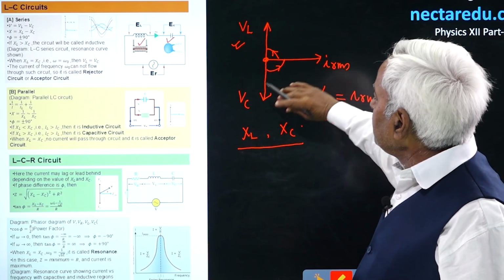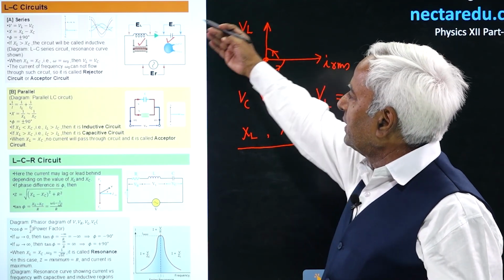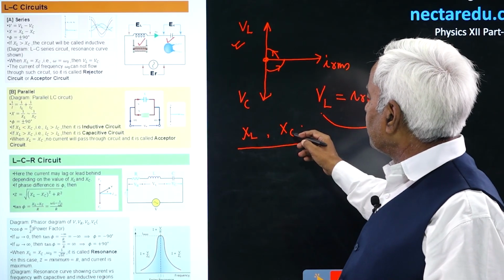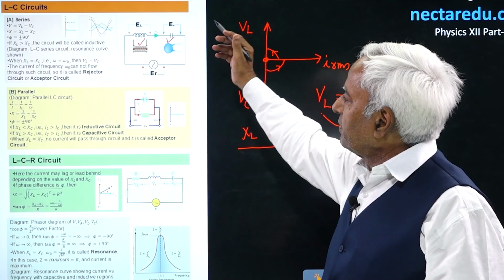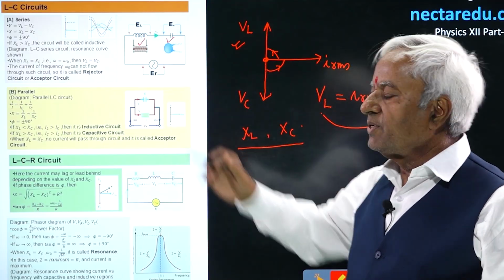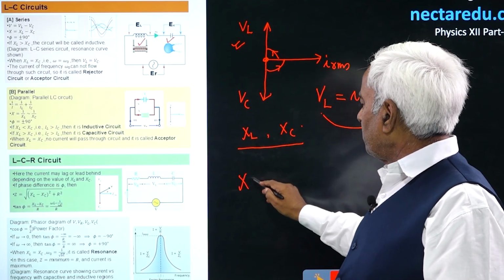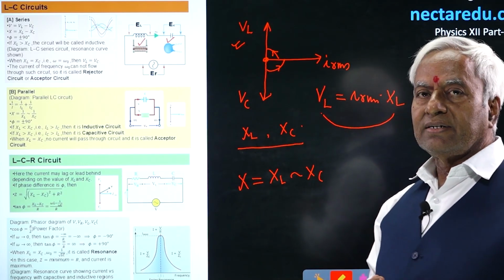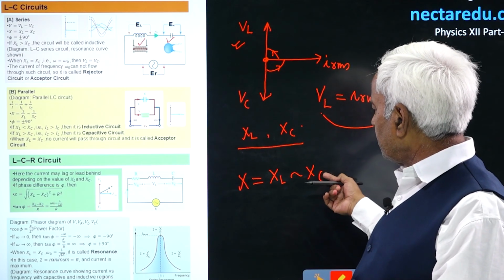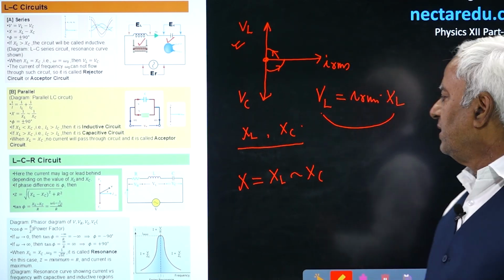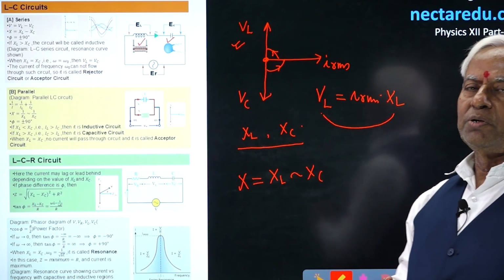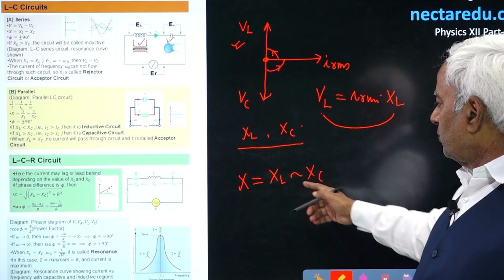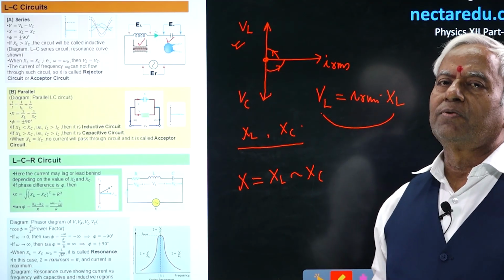VL is greater means this is going to dominate. You will say this whole circuit is inductive in nature. Likewise, if XC is greater, the whole circuit will be capacitive in nature. In order to find the total value of X, you will take the difference. I am underlining difference because if XC is greater, you will subtract XL from it. It is likely to be 0 also, depending on one very specific condition in which both become equal, and that's what we call resonance.